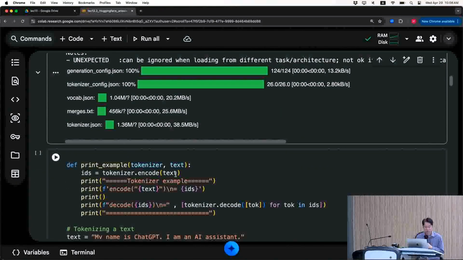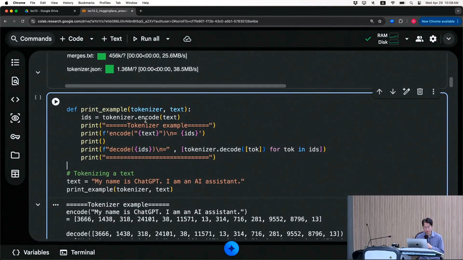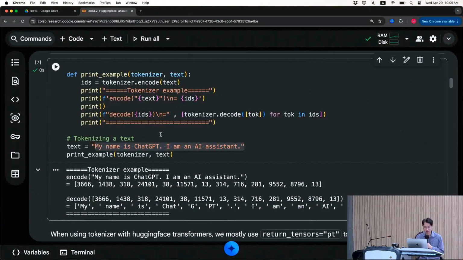Okay, so let's use the loaded tokenizer and insert some string. So this is an example string. We're going to tokenize it and see what it outputs. So we provided some random string, and it tokenized it into a sequence of integers.